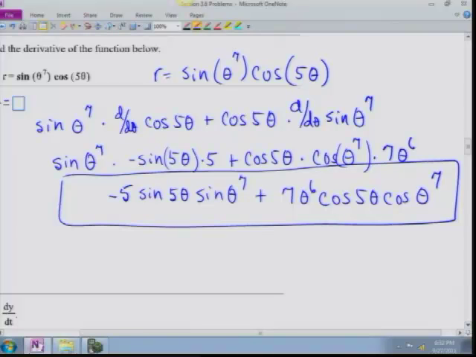All right, anybody have a question on that one? You good? Lauren? I'm trying to figure out how you got the derivative of cosine 5 theta. I just got negative sine 5 theta. I'm not sure what the other. Here's your argument. And remember that you take the derivative of this, write it there, your argument stays the same, and then multiply by the derivative of the argument. So the derivative of 5 theta is 5. I thought that was something that was a power. Well, with trig, it's whatever's in the argument as well. Okay?